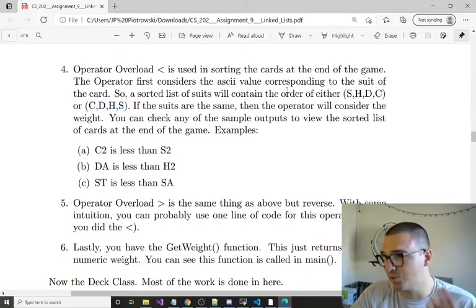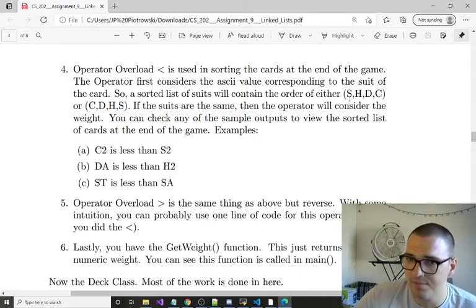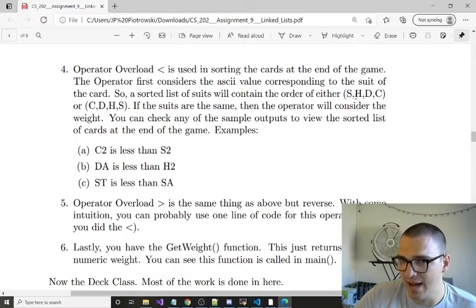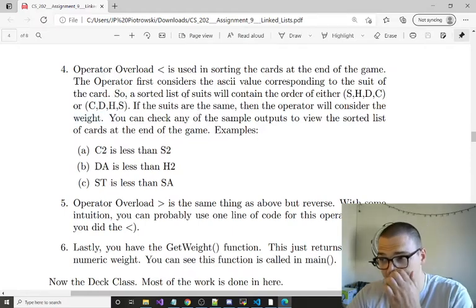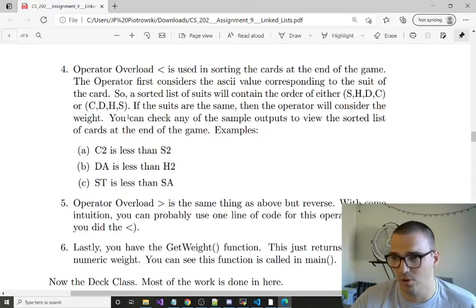If we're looking at the actual ASCII values of these characters, spade, S will have the highest ASCII value, and then H, D, and then C. So if the suits happen to be the same, then the operator will look at the weight instead. And so first you'll check the suit, and then you'll check the weight.